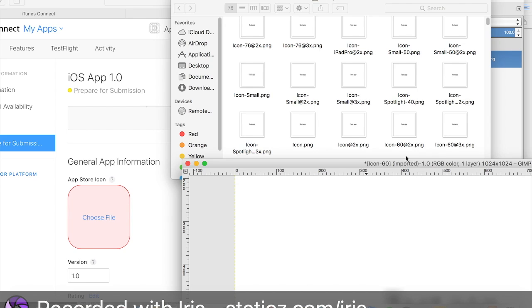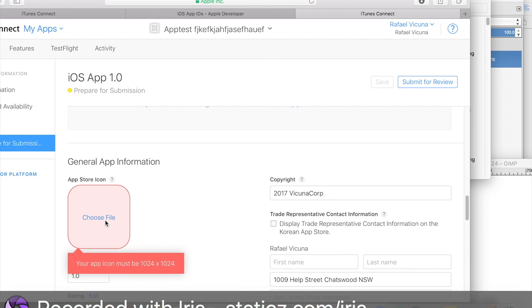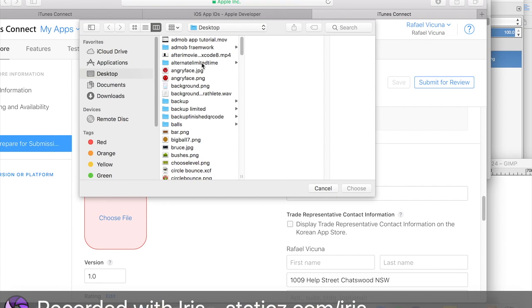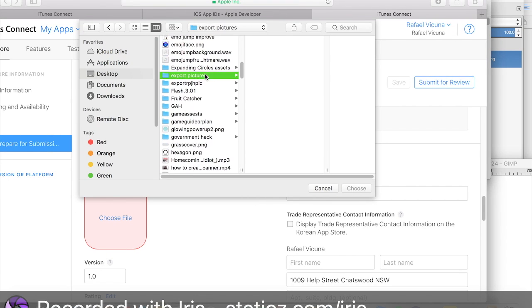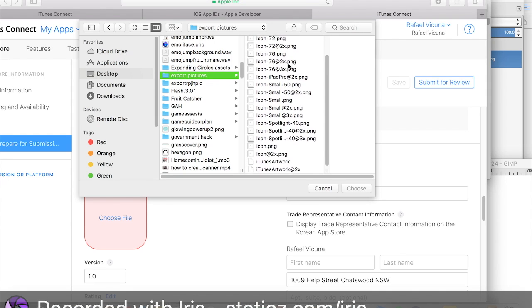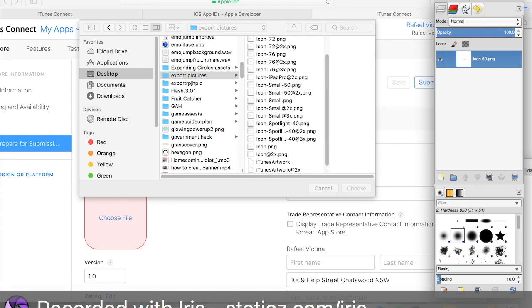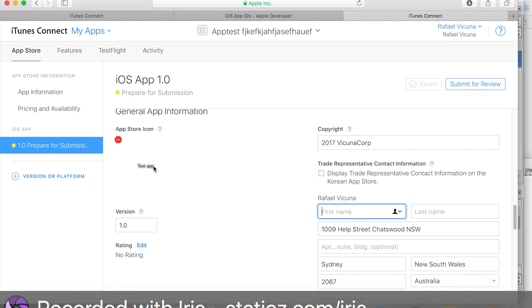Again, this might take some time depending on how fast your computer is. So let's choose file, and let's select our newly made picture. Let's look for where we saved it. Export pictures, and let's see if I got that image. So you can find that. Okay, so I've successfully located my picture. I had to pause for a minute because I forgot where I saved it.